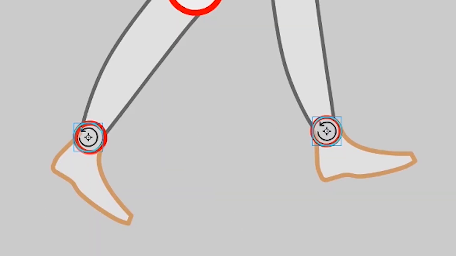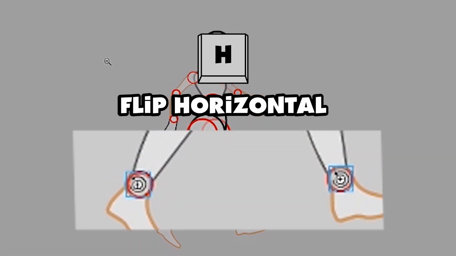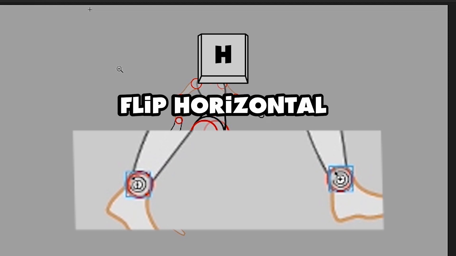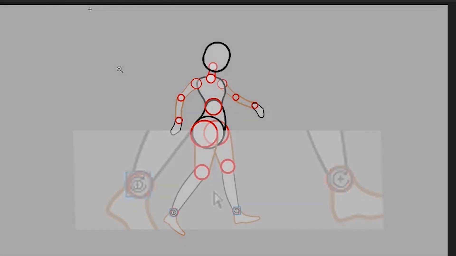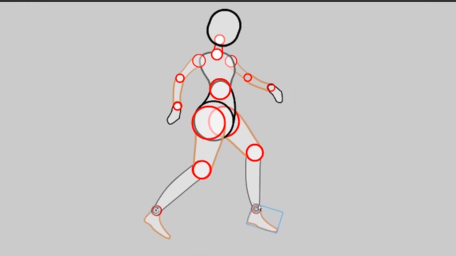Now one thing to keep in mind: in the case of this rig here, the legs are going to bend backwards and it's really gross. So what we want to do before we start moving them is select the IK effectors individually and hit H on the keyboard to flip them horizontally. You'll want to do that or you're going to see something really kind of weird. You now have FK with hard rotation, FK with soft rotation, and IK built right into those pins.